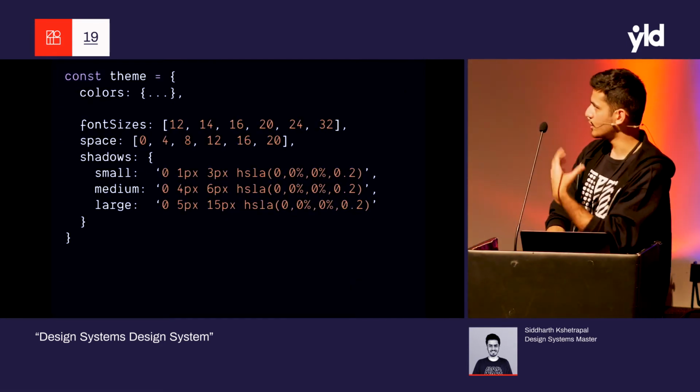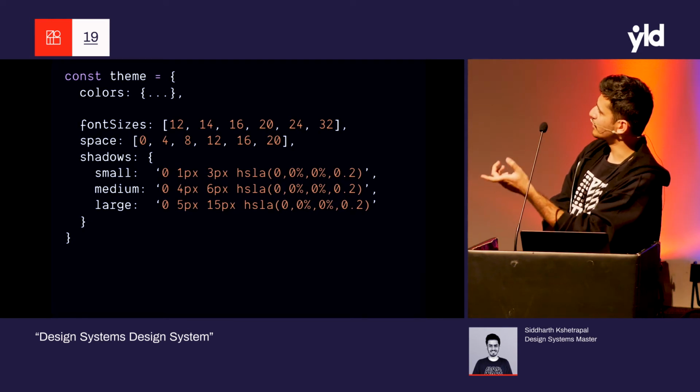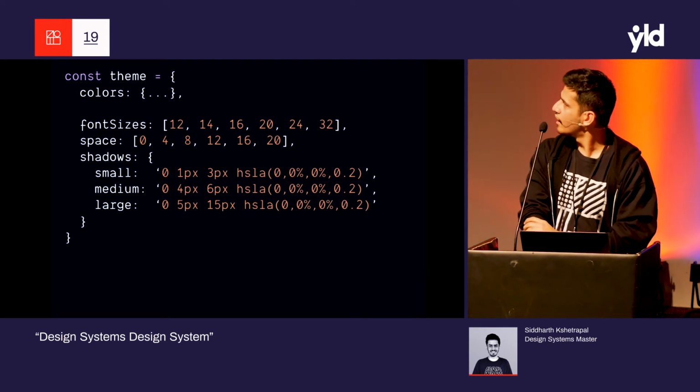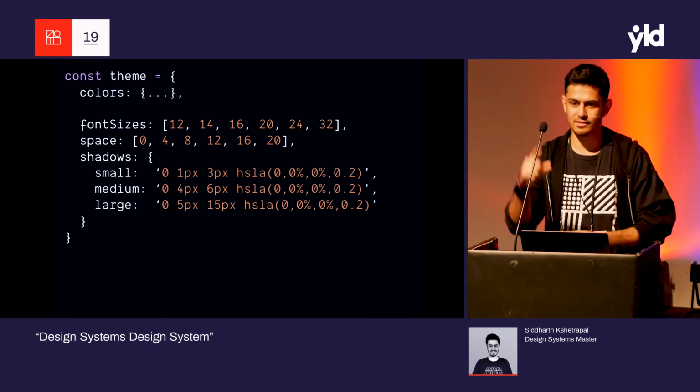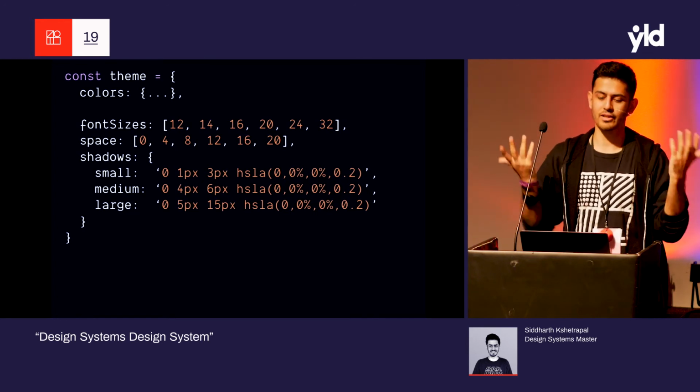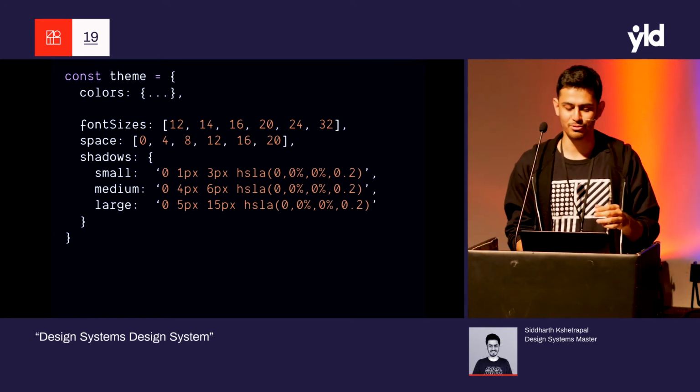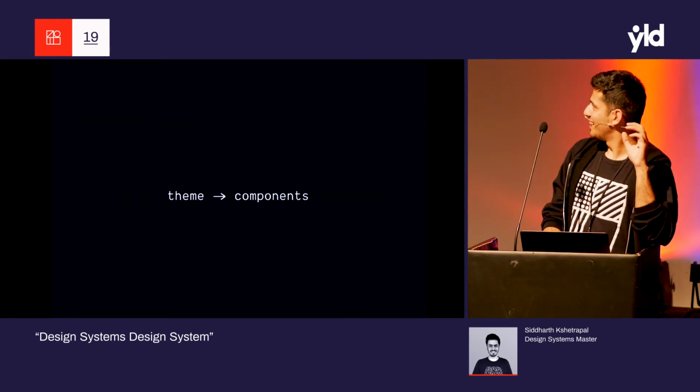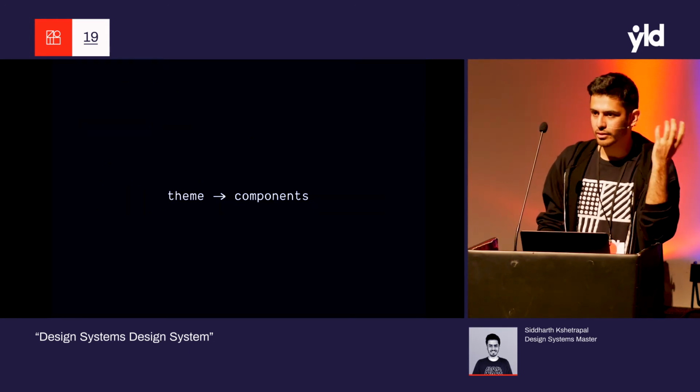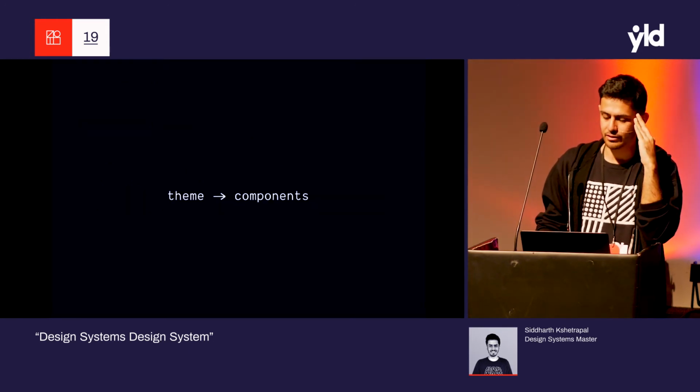And then we've got spacing, shadows. We're using the 4-point grid, I guess. And we're using random font sizes, it's an algorithm. I don't get it. Danny seems to be confident this will work. We just pasted it. How do you use this component? How do you use this theme and get it integrated into your components, right?